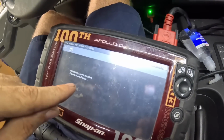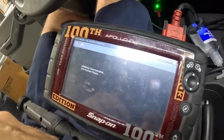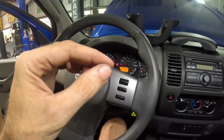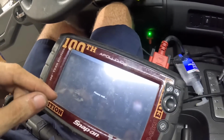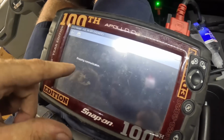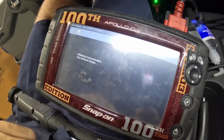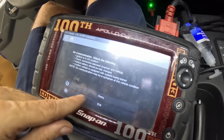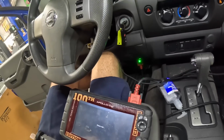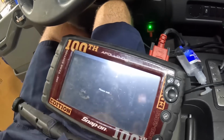So going back into ABS codes, there was that P1117, I believe it was, something about the power supply relay or whatever to the pump module. However, with no steering angle sensor, that may have been disabled through the controller, which could have set the codes. Yeah, there's the code, steering angle sensor fault. I haven't cleared it since the relearn, so let's go ahead and clear. No communication, really. Key on, engine off.